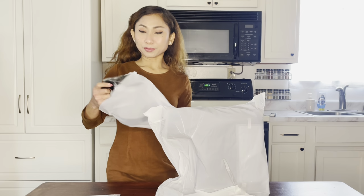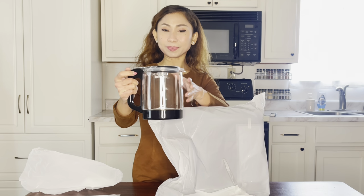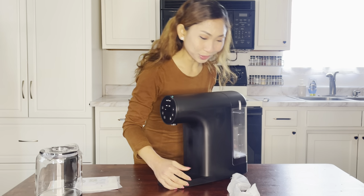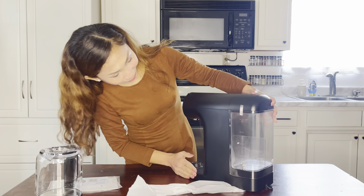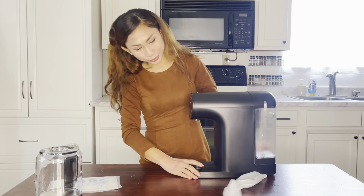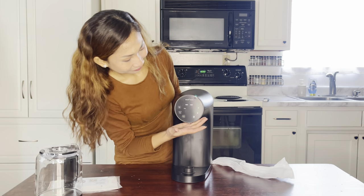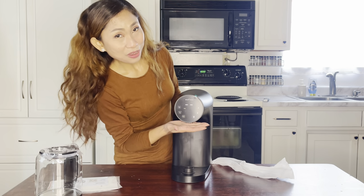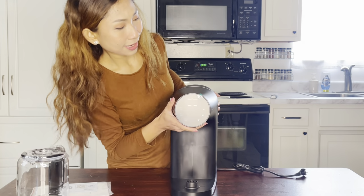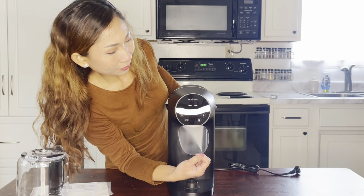Covered so nicely. First thing, so nice. Glass carafe. So fancy. Ooh. Wow. Look at this. It's like a little robot here. So nice. Ecoviva. Okay, take everything off and take the plastic here as well to make it easier for you to operate it.